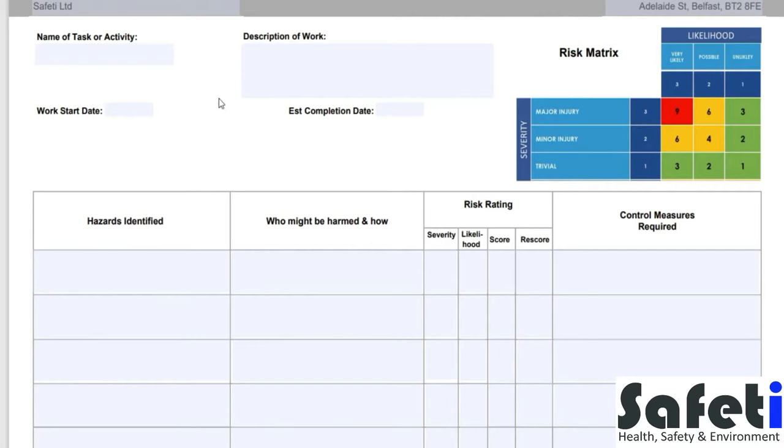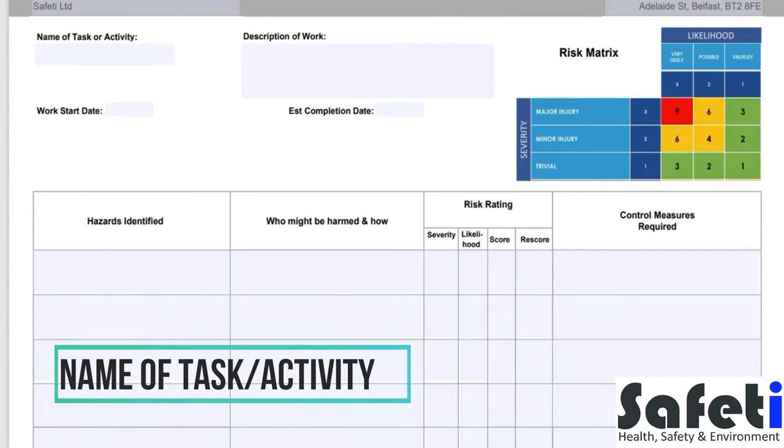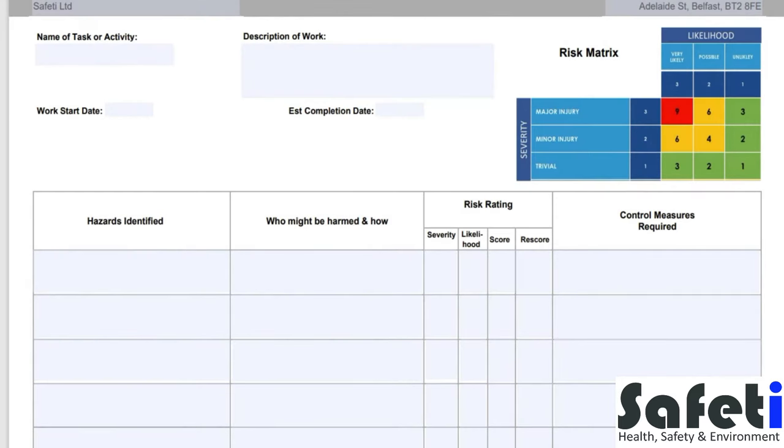First of all, we're looking at filling in some details around what it is we're actually risk assessing here. So the first thing to look at is the name of the task or activity. We want to keep this quite succinct and as accurate as possible. Depending on your business, you may want to identify a specific location that the risk assessment refers to, and also to avoid ambiguity, if there are multiple sites or, for example, warehouses, which we're going to use in this example, that have different activities, you can specify which one this risk assessment relates to. So let's just pop some information into that, and we'll call this the warehouse operations for the headquarters.